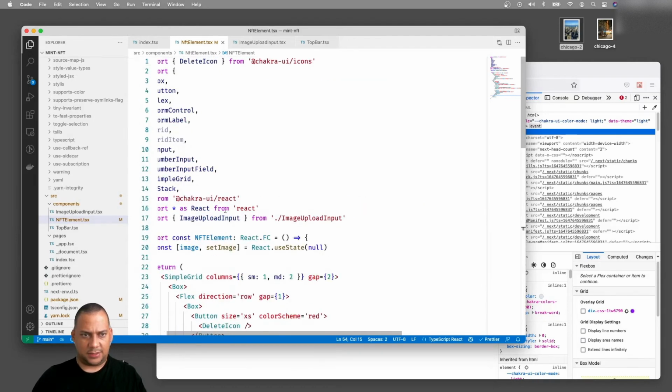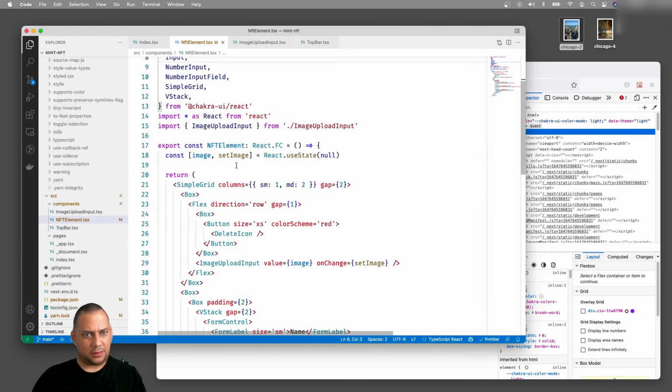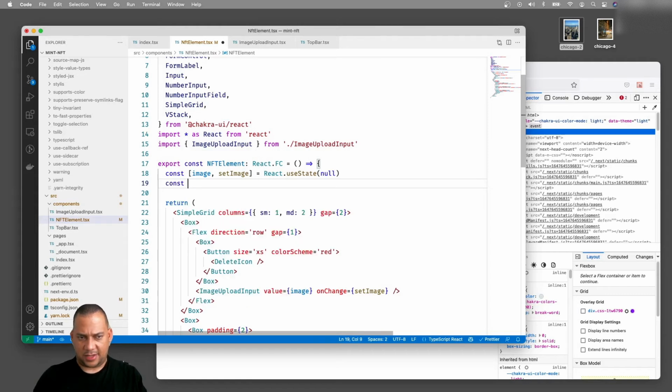For the state, we will create a state hook that will have the name. I think we can create a single state that has the whole NFT element value. So let's call it value and set value.